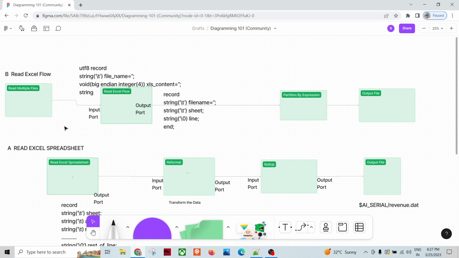Let's say I have multiple files. I can use the Read Multiple Files component so that we can read the multiple files. Or the best way is to have an input file and then, let's say, a normalize.